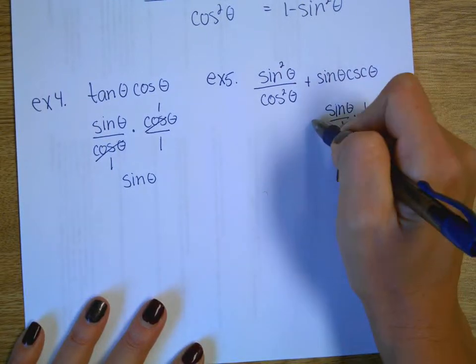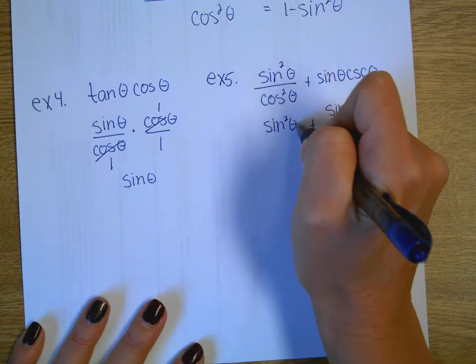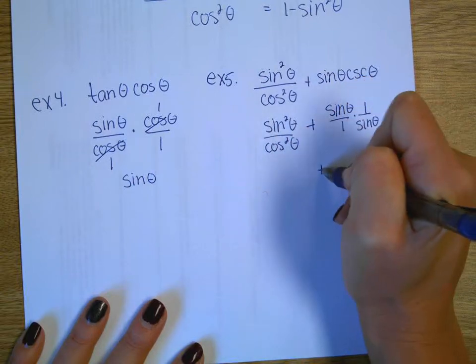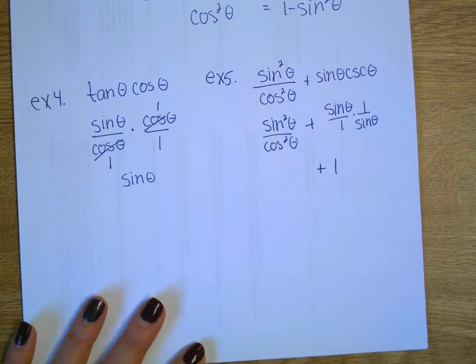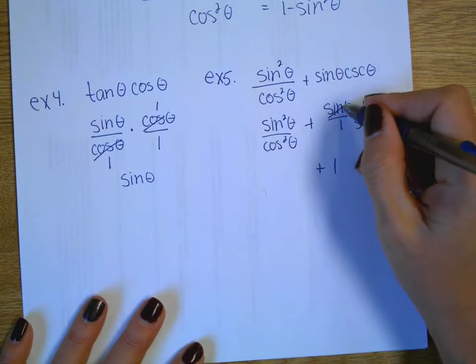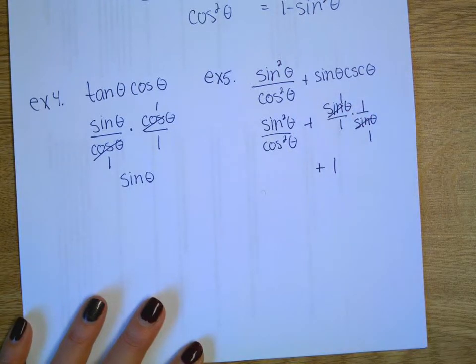Okay, I like that, because what am I going to get over there? 1. Okay, so I get a plus 1. That's nice to have. Wait, what did you just do, plus one? Right here, this all turns into 1. Okay, wait, hold on. Yeah, I was watching, trying to comprehend.